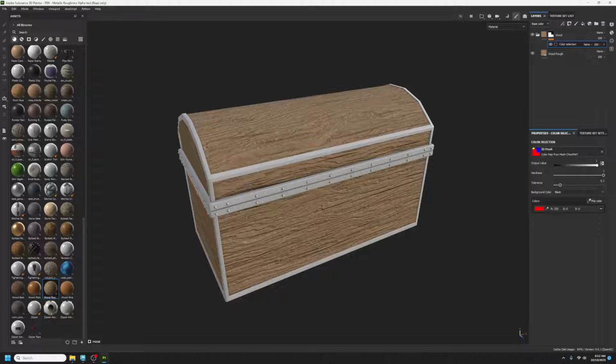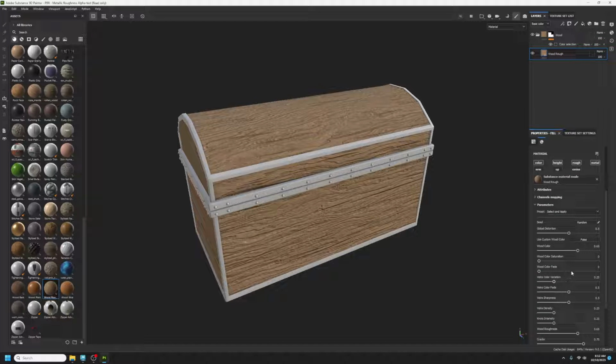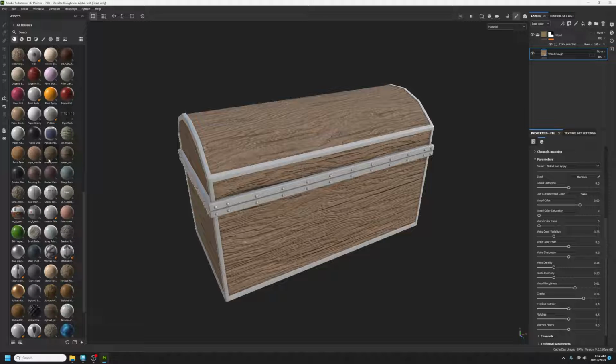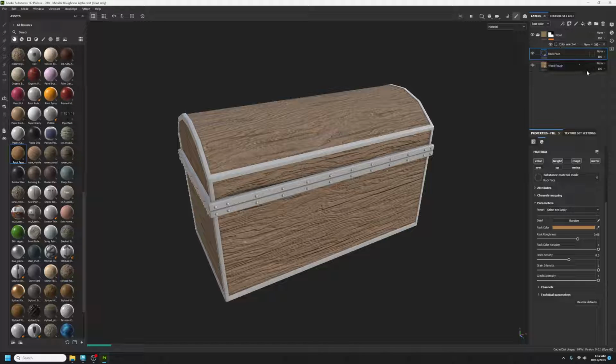So now we can do whatever we want in this folder to the wood, and it will work with this. We can tweak this now, do what we want. We can even drop in another thing in here. If I drop this rock, it's taking forever to load, geez.